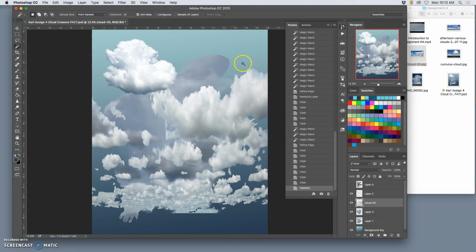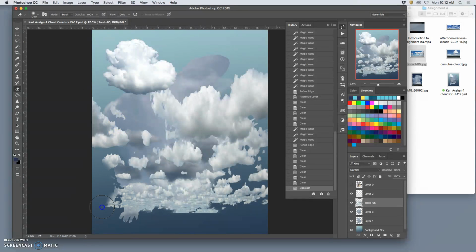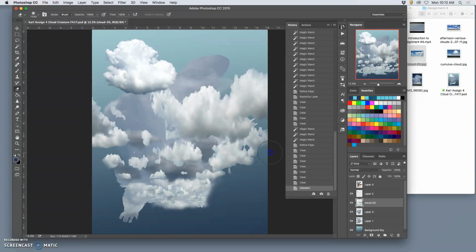Okay, so now I've got all these patchy clouds. I'm going to go back to a 100% eraser, make it even bigger. Get rid of a lot of this stuff, which are clouds in the distance, which I don't really want. Take off some of the hardest edges.